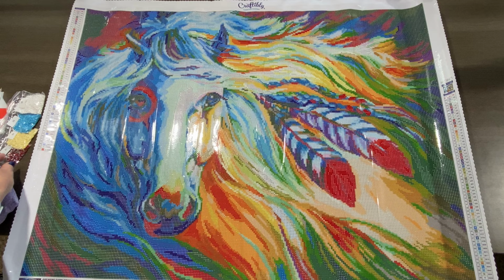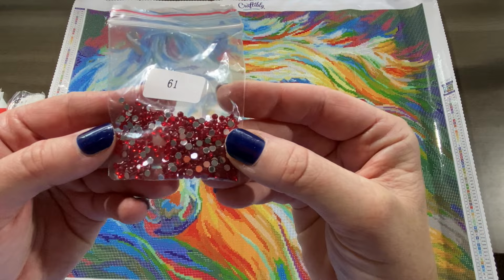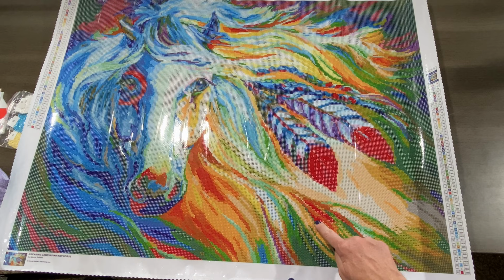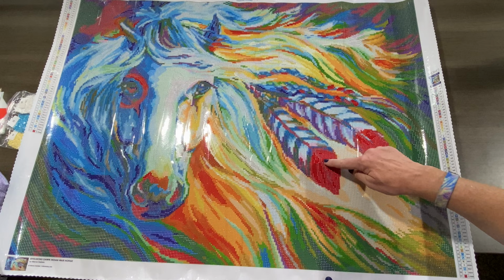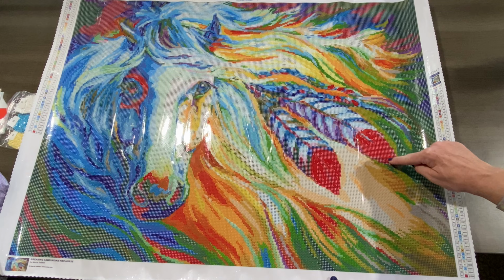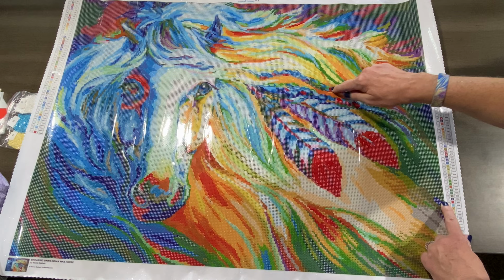Let's see where the rhinestone and the ABs go. The rhinestone is a ruby red, a really bright red color. It's gorgeous. This red, darker red that you see right here. So it's through the mane right here. And then if we work our way up to the feather, I do see several here and here, here and here. Then we've got some in this feather, a little bit down here. Some over here, here and here and here. This is gonna be beautiful.